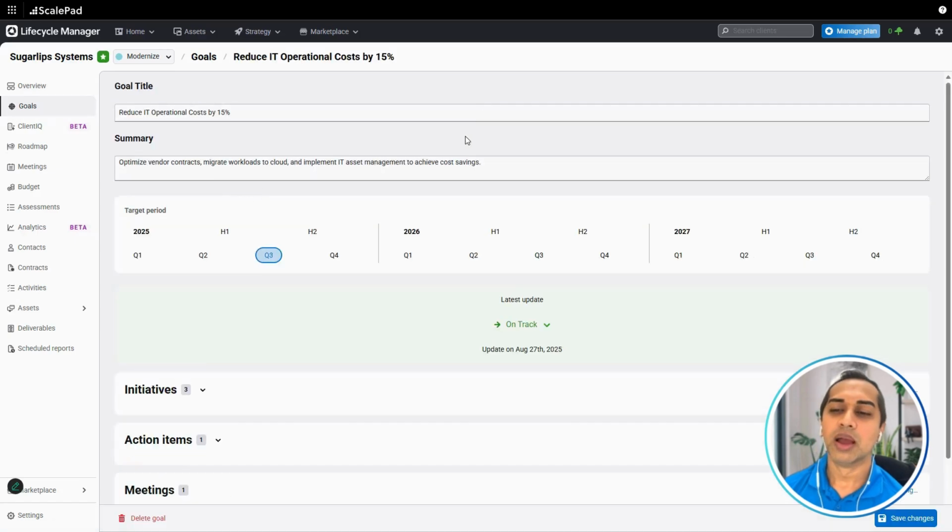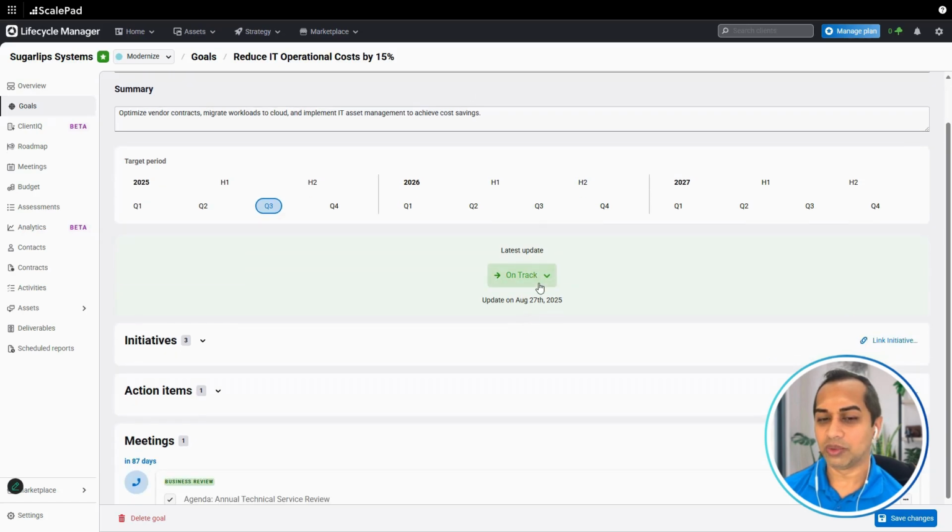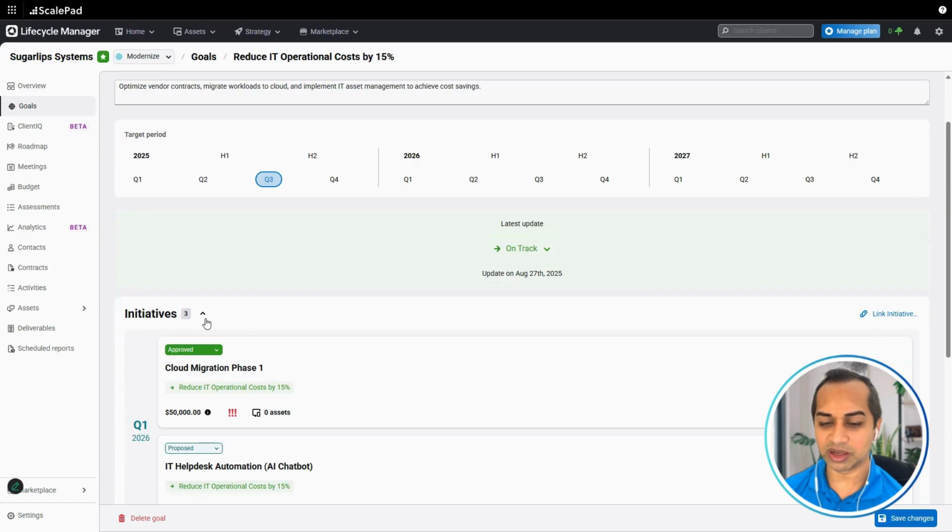There we go. And at this point, if you want to begin filling in, well, when is the target period for that goal? Are you on track and so forth? Those can be updated. These are the same initiatives that we were taking a look at earlier. They're just in a different layout here.